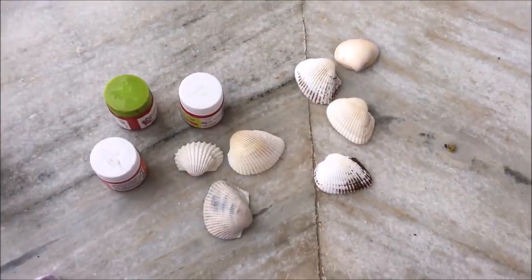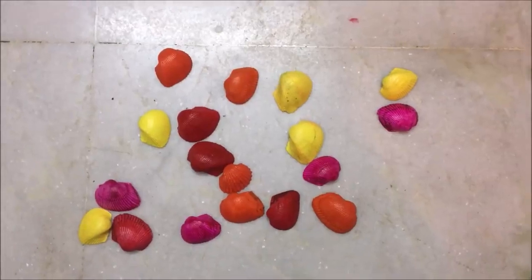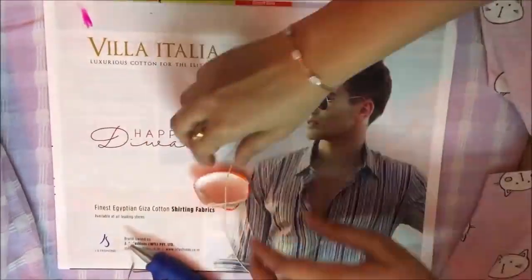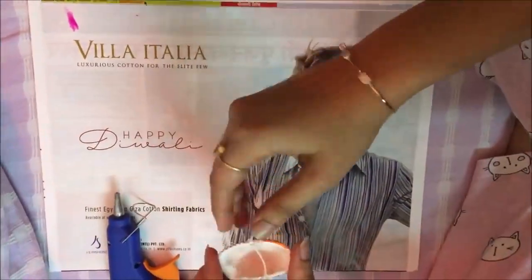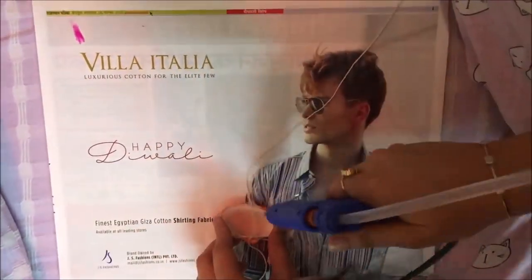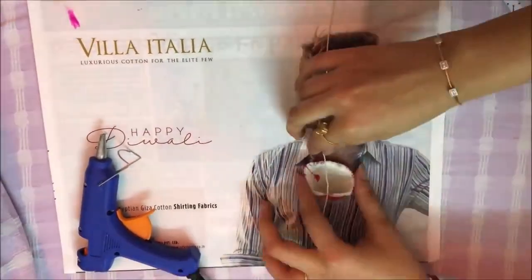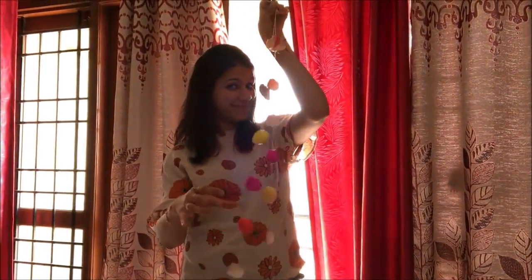So I had all these shells lying around with me. I will color them in different acrylic colors and this is how it looks. Now take a string and start pasting them in series with the help of a glue gun. Make two such hangings. You can also use pom-pom balls instead if you don't have shells. And this is what I got at the end.